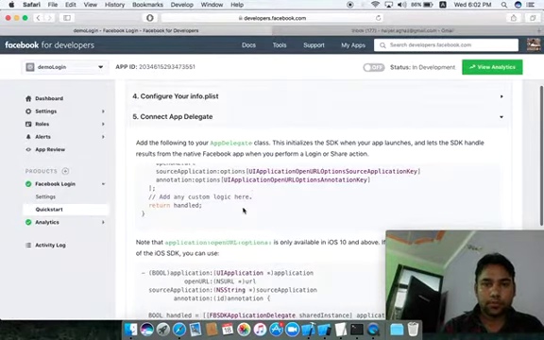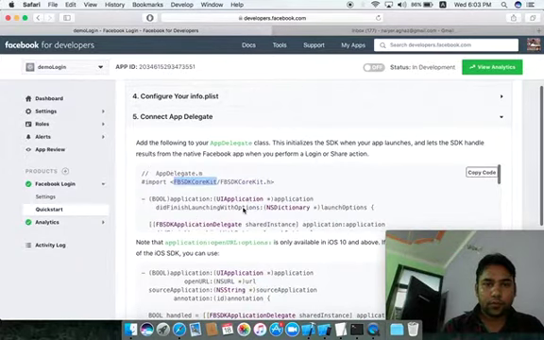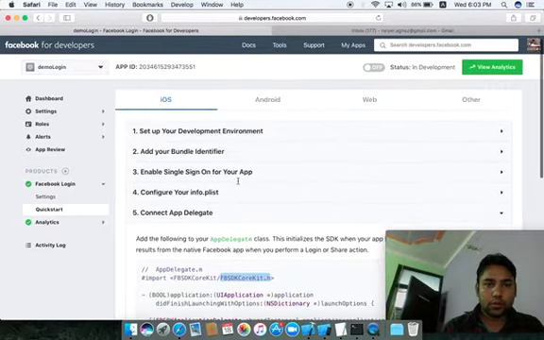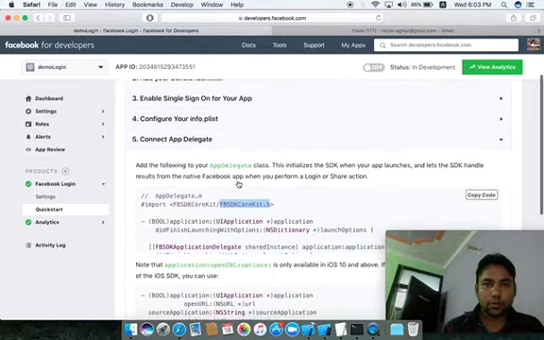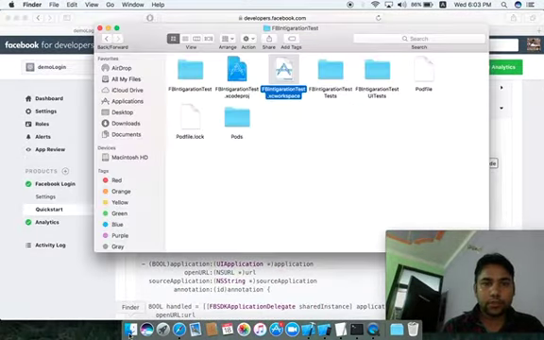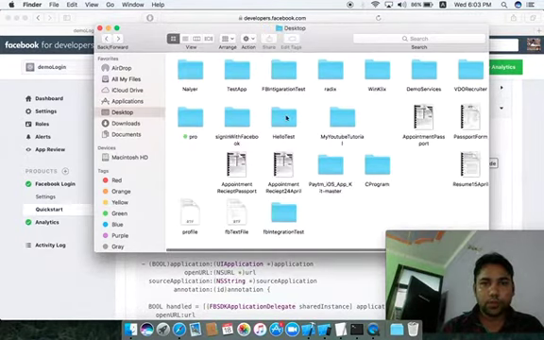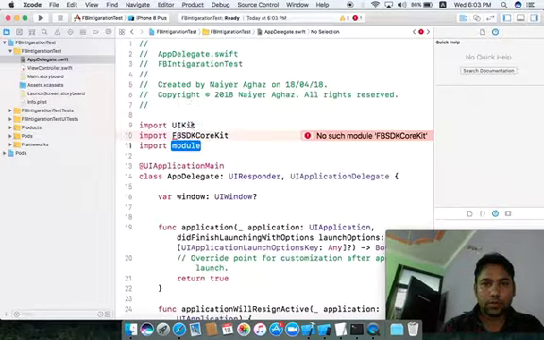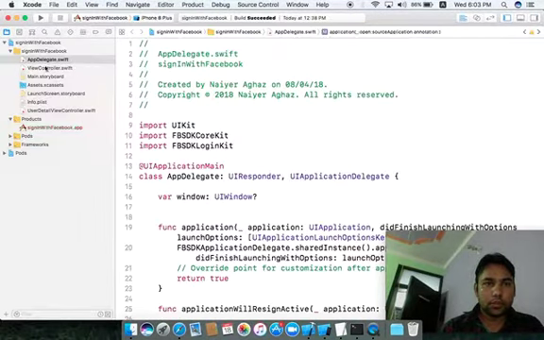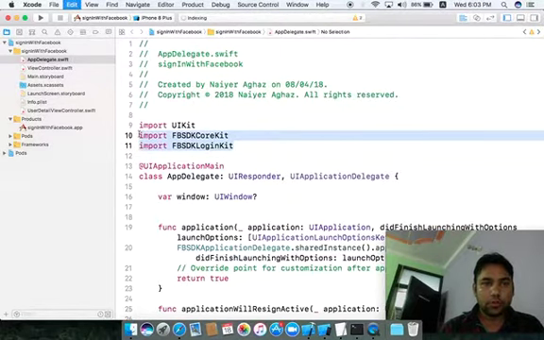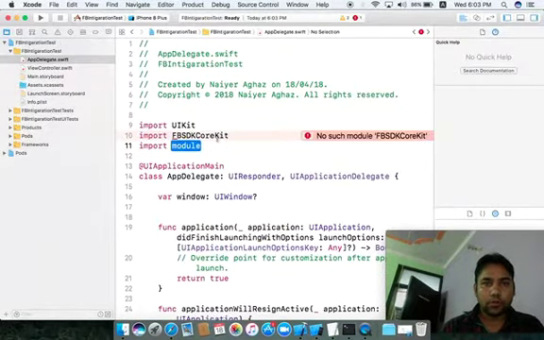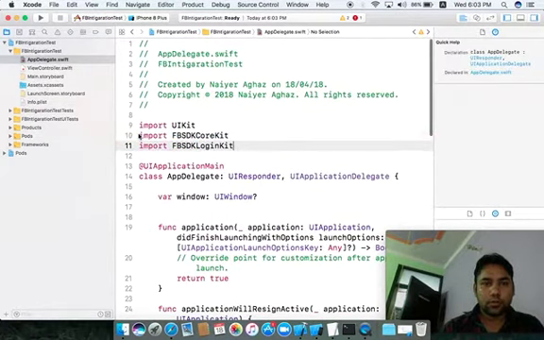Should be the core kit and login kit. Wait a second, I have another project where I put this delegate method. This is the FBSDK login kit and core kit, right? Now copy and paste it here, right?